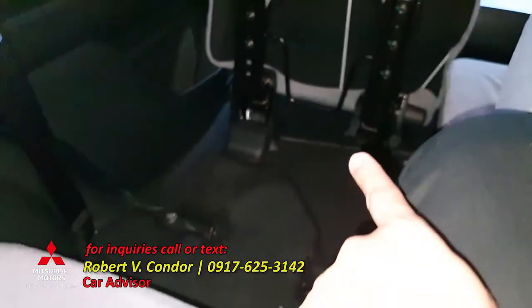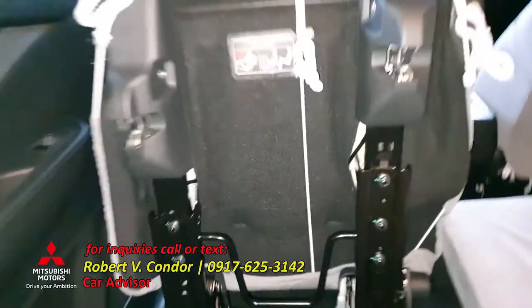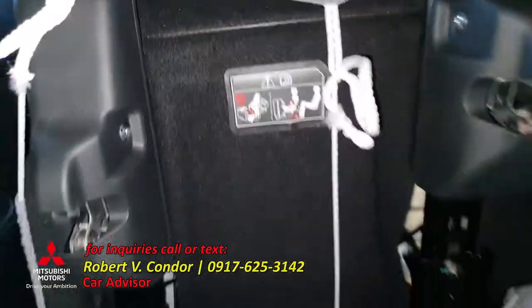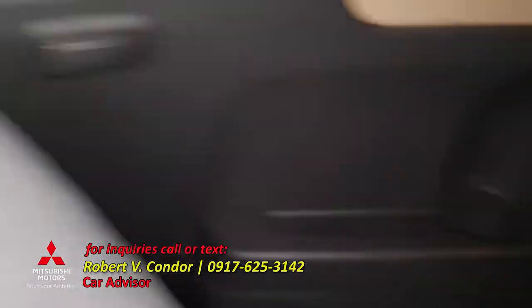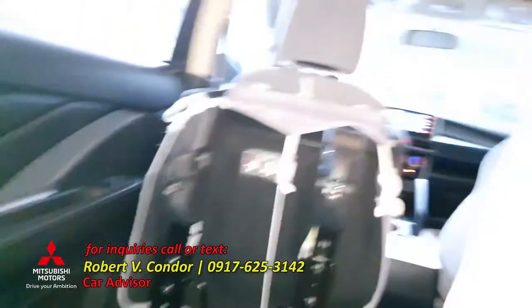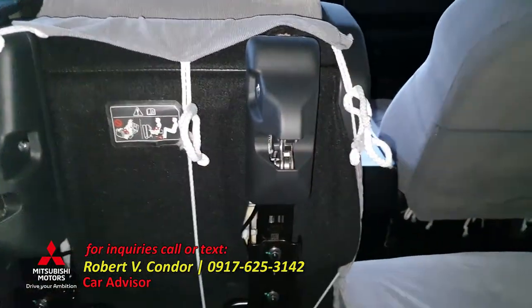See? The second row can be adjusted front and back. See? On the side of the seat. Let's check in the back. There we go. Let's turn it off. Okay.